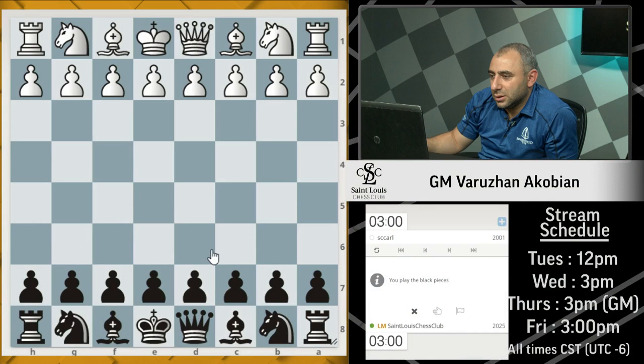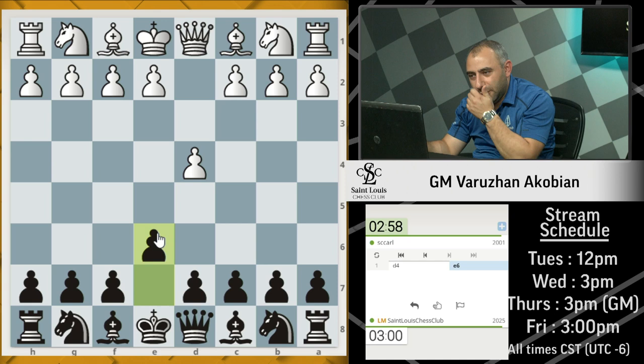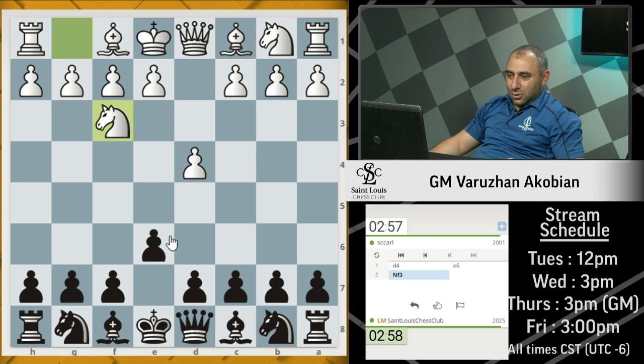All right, so let's move forward now. Next challenge here we have, all right, 2100. Let's see here. Scarlet, okay. All right, so I play, let's see if my opponent wants to go into the French. So, nope, he didn't want to play the French, so I go knight f6, guys.